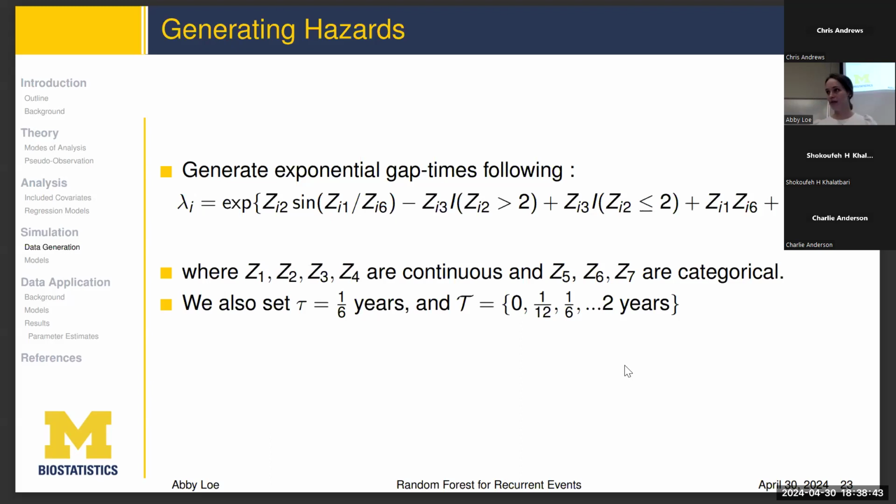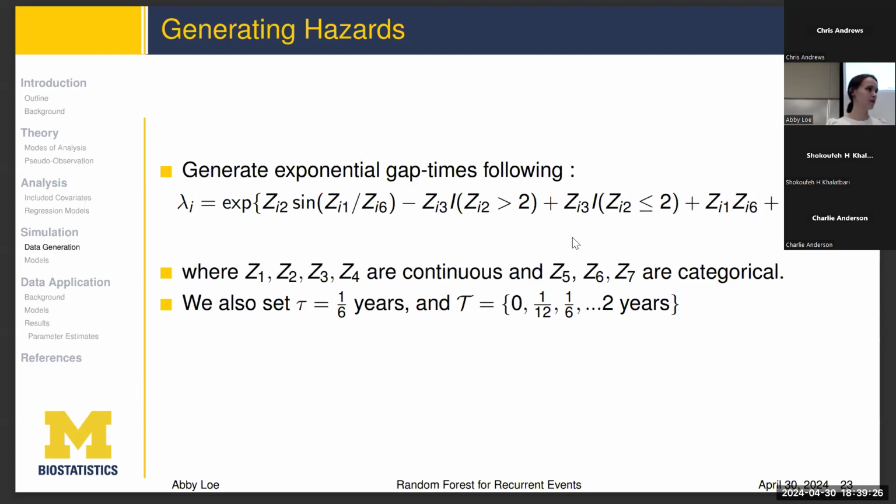Several events. We did have this range restriction, because if you have these continuous variables, you could have really, really tiny lambdas all of a sudden if you have a largely negative Z3, for example, because then your lambda gets really small. If your lambda gets too big, the same thing could happen. So we did this trick where we said, I think it was a fifth, like 2, if I'm going to guess. So people are expected to have a certain number of events. It just keeps things a little bit realistic.